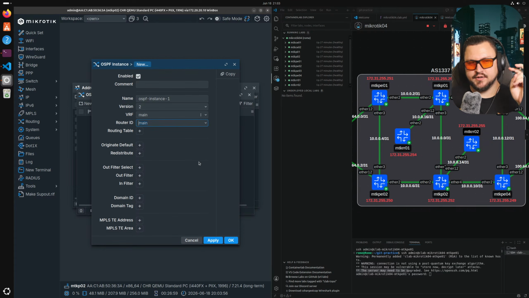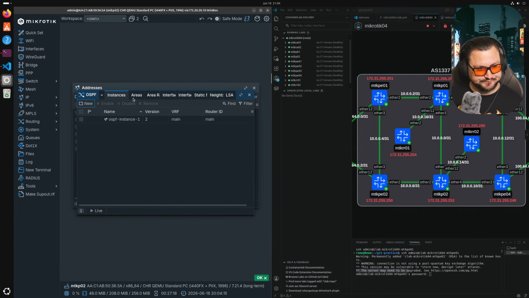So when it was configuring OSPF, that was before it added the IP addresses, so there's no loopback IP to dynamically be assigned to the router ID at that point. I'm pretty sure if I just add this now, it will use the right router ID. Let me just see, just for interest's sake.